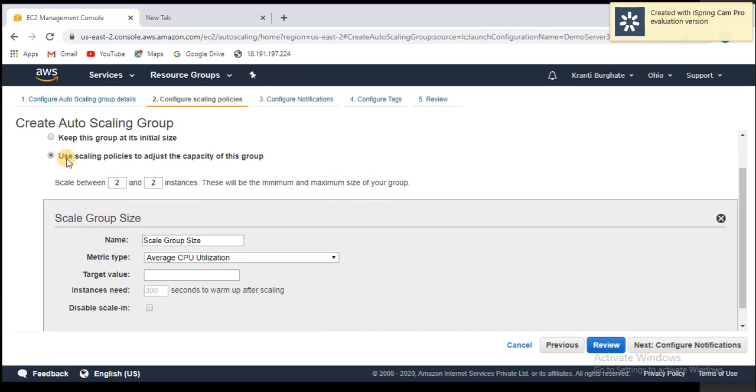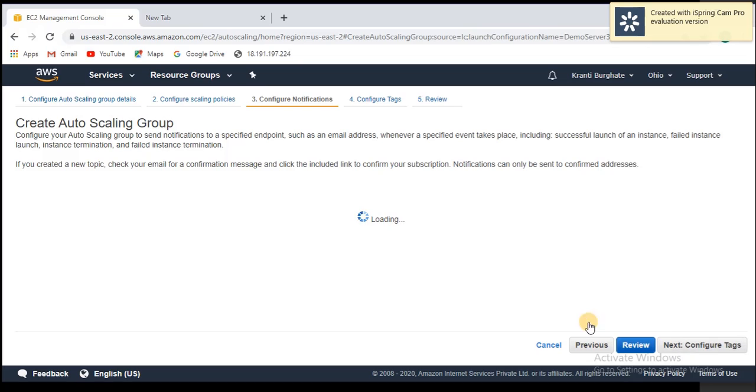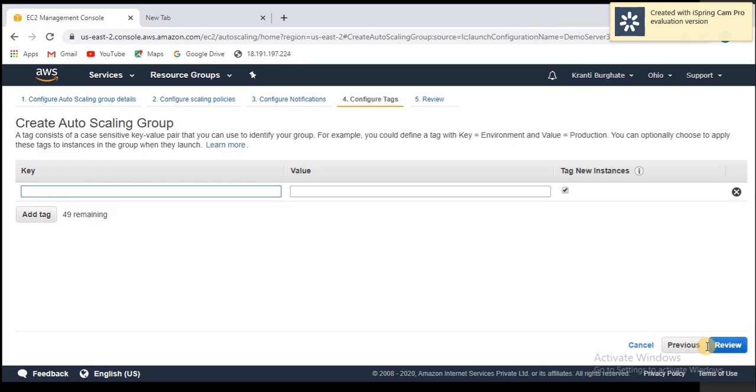So I will keep this group at its initial size and click on next. Then you can add notifications, but there is no need to add any notification for this demo. So we can click next.